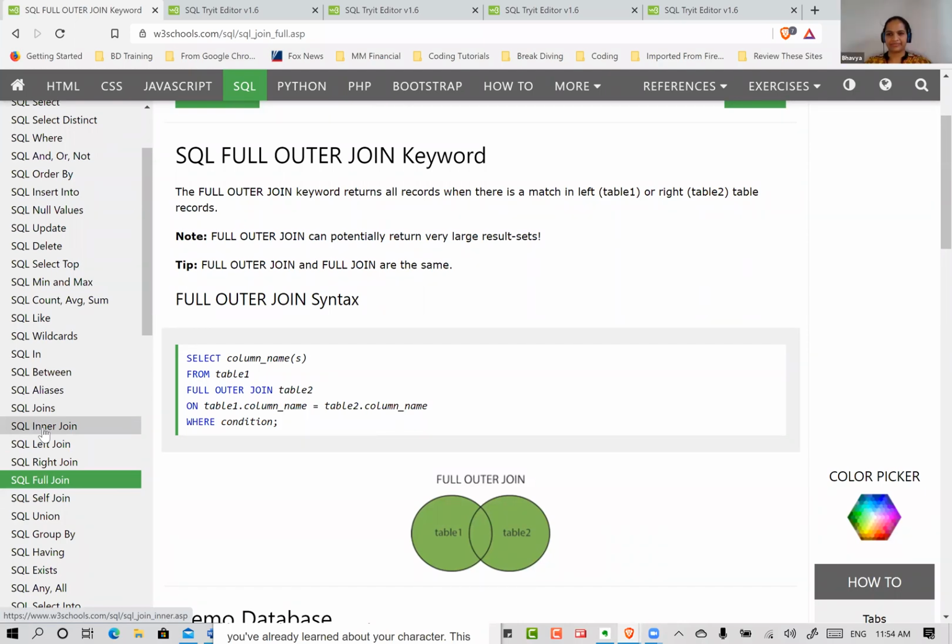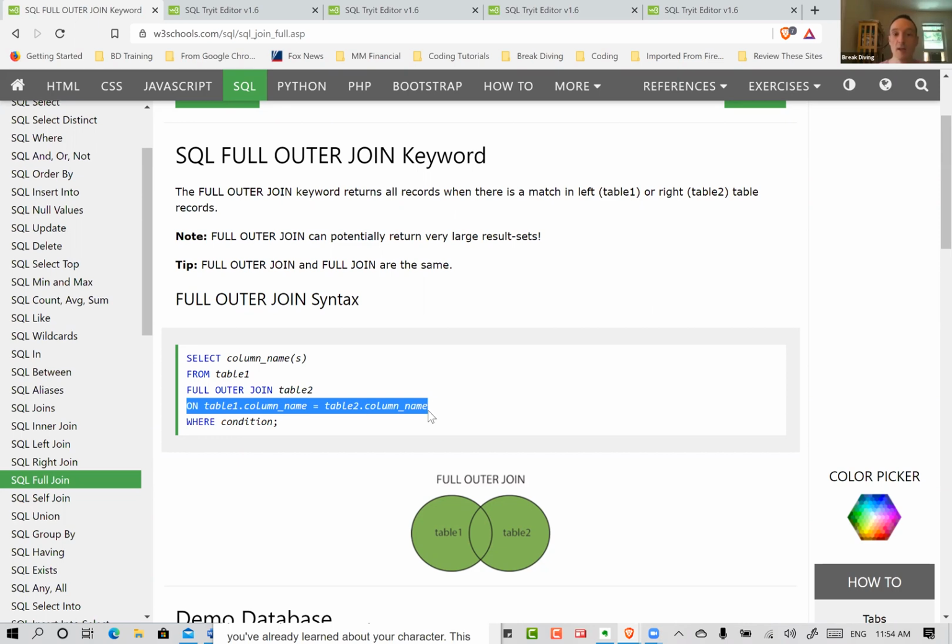Yes. Okay. SELECT column name FROM table 1 FULL OUTER JOIN table 2, and you just pick a column you want to match on. So can you never match on multiple columns? Can it only be on one, or could you have multiple matches? Could you have ON table1.column_name = table2.column_name, then table1.first_name, table2.first_name? You can do that one.